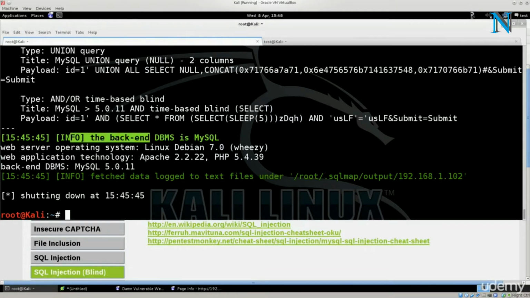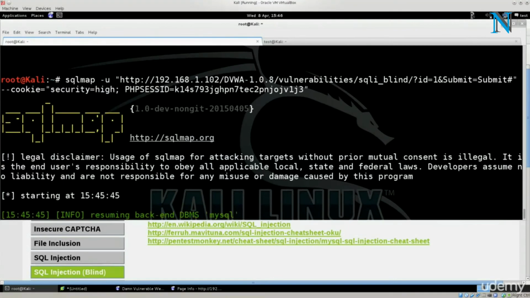Read through the question. If it finds some vulnerabilities, it will stop and ask you, do you want to continue scanning even though I found vulnerabilities? You can say either no or yes, just type in N or Y. For the time being, if you wish to follow exactly through this tutorial, you can just answer with no, because we are focusing on a particular vulnerability and we're not expanding on it. But on your own, I would strongly recommend that you do keep on scanning and try out different stuff. And as I said, if it doesn't exactly work with high, just try modifying cookies to low and leave it on the site as high.